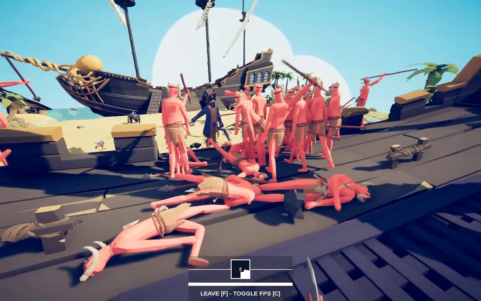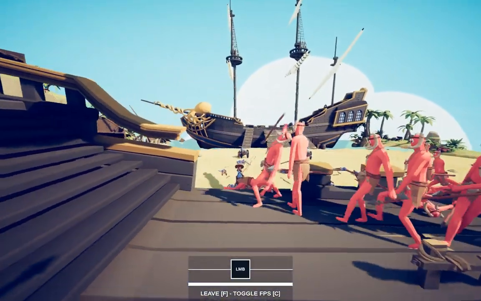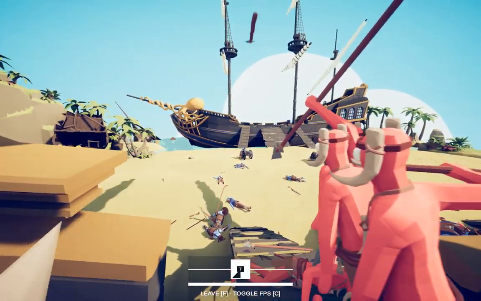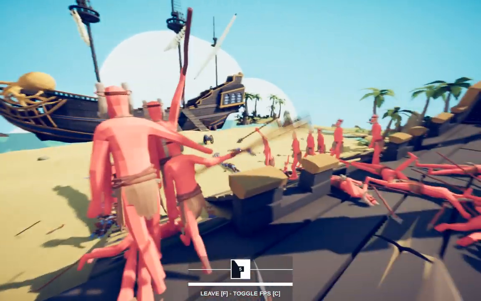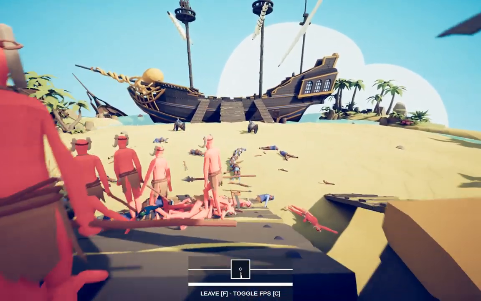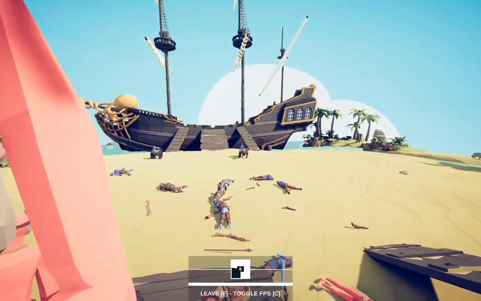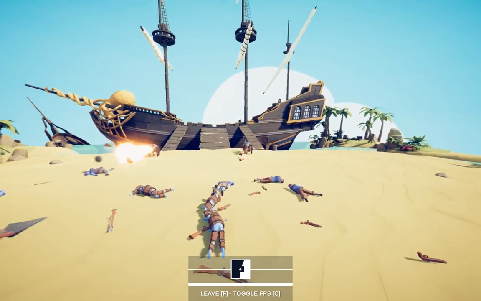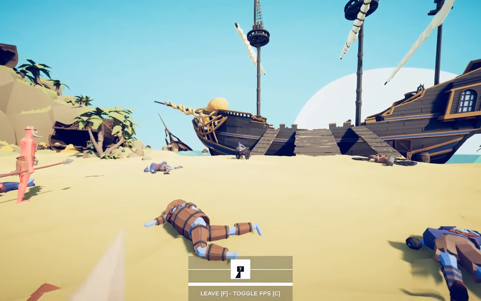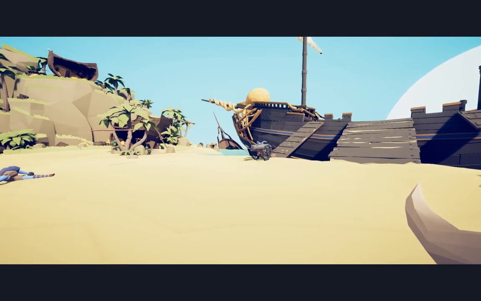41 spear throwers throwing their spears. This is the story of a brave spear thrower. Out of the 41 spear throwers, he went after some of the cannons. They were winning that battle, those 41 spear throwers.